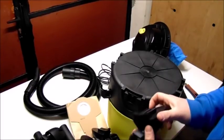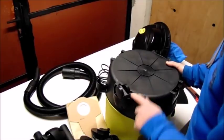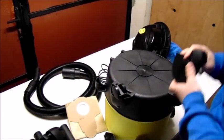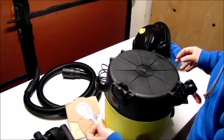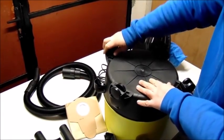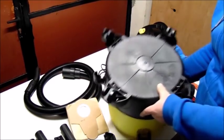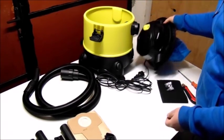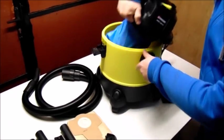So we take the wheels and we just go and we clip them on. So the wheels are screwed down nice and snug. Let me just screw the handle on.